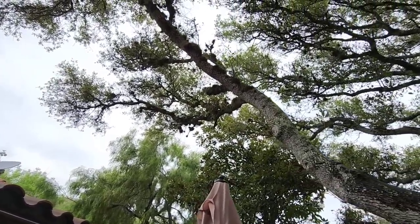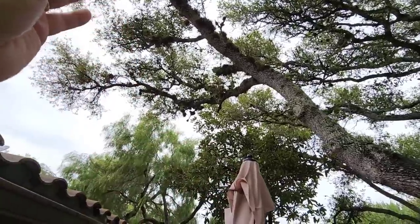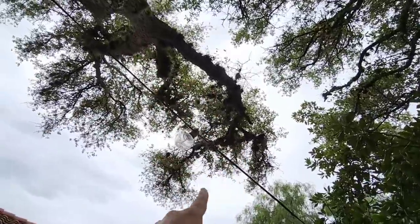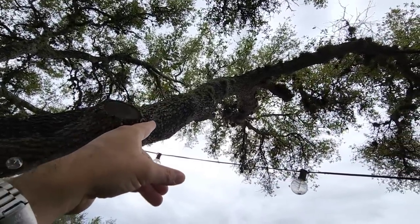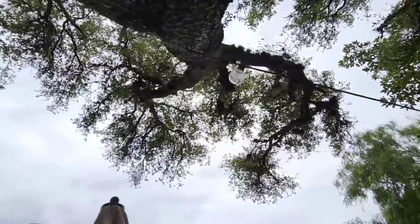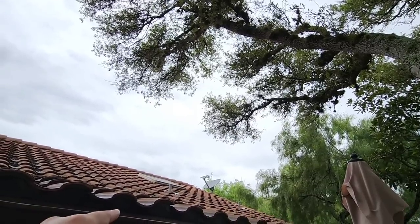There are a lot of things to consider. If any of these limbs are weakened like the one that already fell, putting tension on a rope could cause it to snap immediately. With the excavator bucket idea, my challenge is that if I remove one limb first it offsets the weight, meaning when I chain and cut the main limb it could spin and damage the roof. I don't want to wait for a windstorm to decide this — especially because there's a big skylight right there.